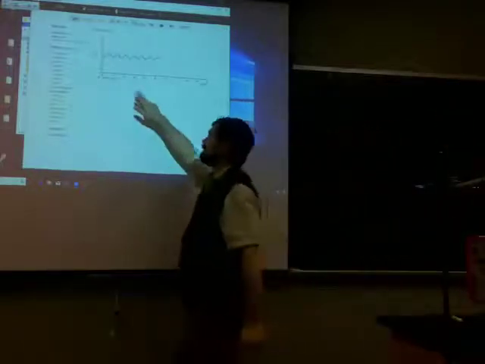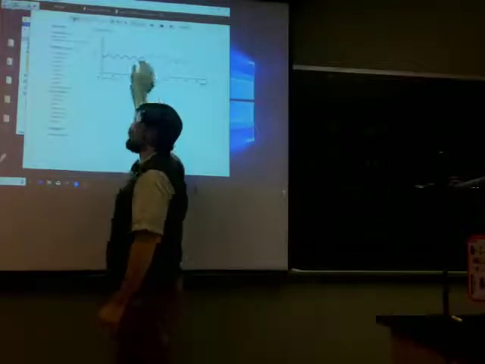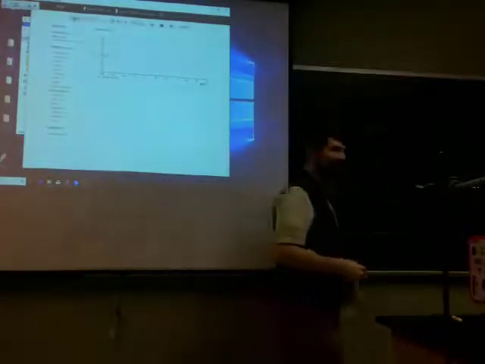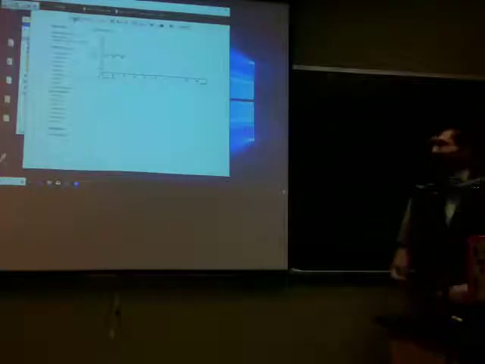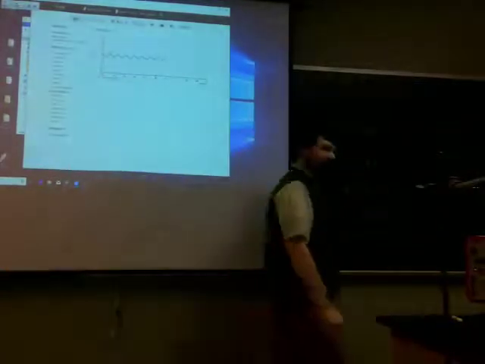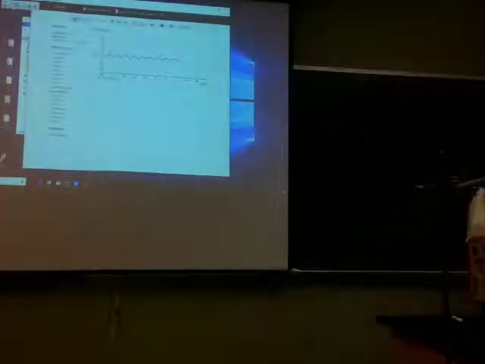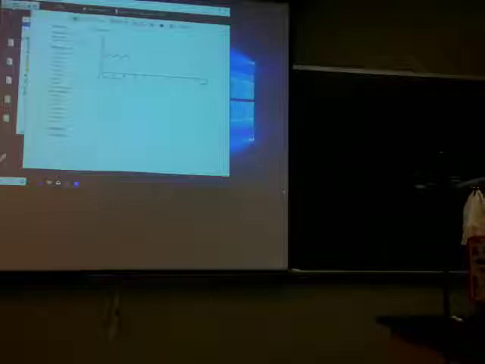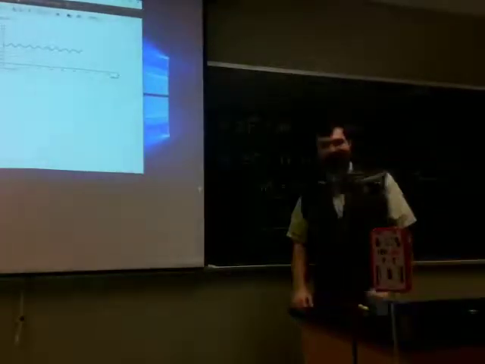And if you look, it's sinusoidal, the amplitude is about the same. The amplitude is how much deflection from your equilibrium point. It's about the same for each bounce. Each bounce takes about the same amount of time. This is periodic motion. This can be described by an equation like this.